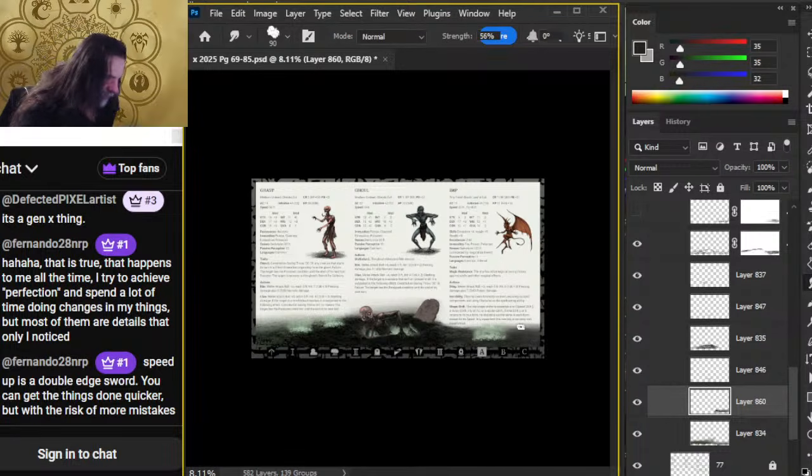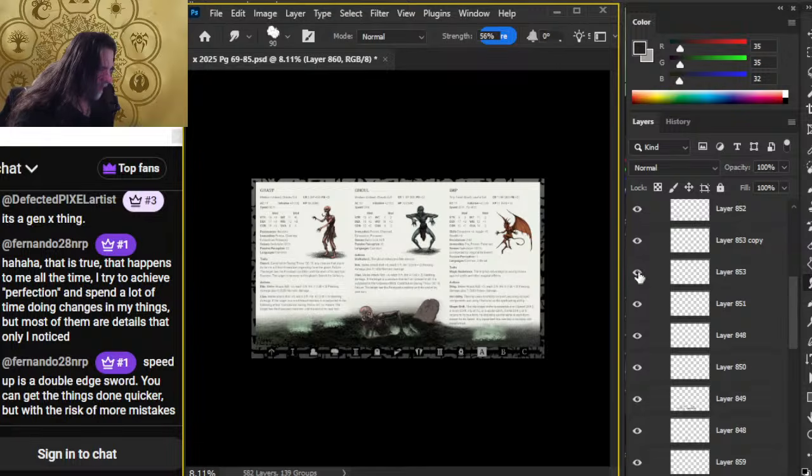There we go. That's feeling a lot better. Let's just trim this down a little bit. There we go. That patch doesn't feel quite right. Okay, now I'm getting nitpicky. Stay with me.